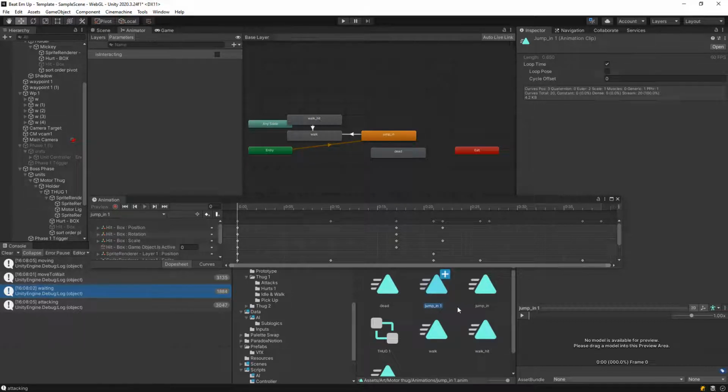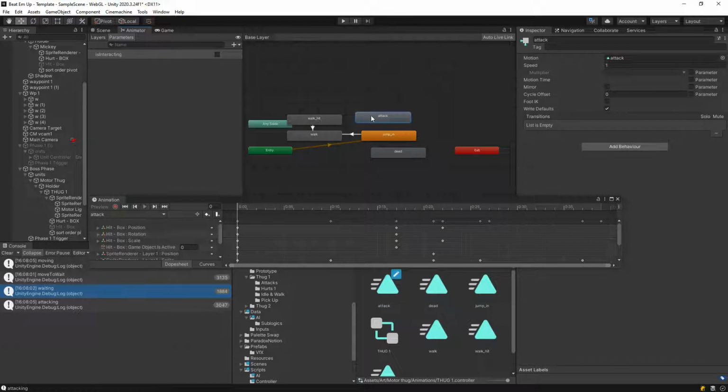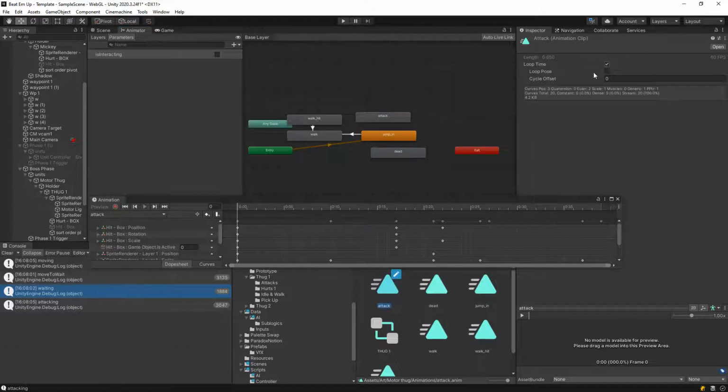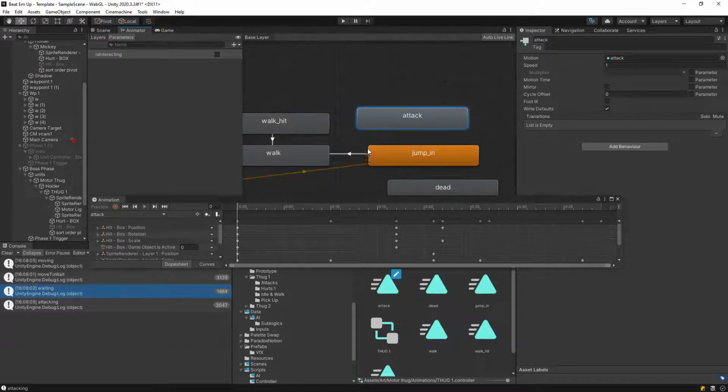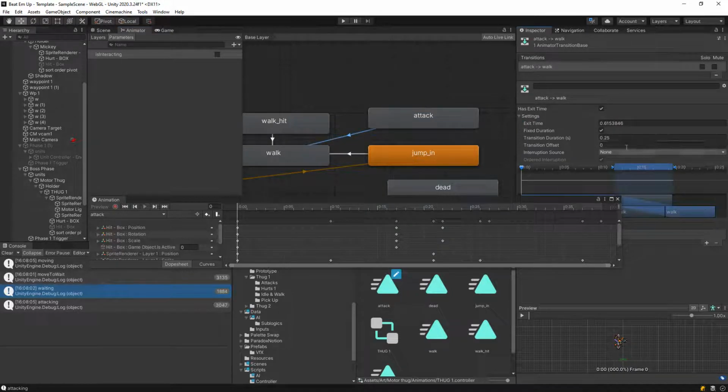and rename this to attack from idle or just attack. Drop it in. And I don't actually care to have this loop. And I don't actually care for this to go anywhere, but it can go back to walk. It's going to be kind of similar. So let's edit the attack.